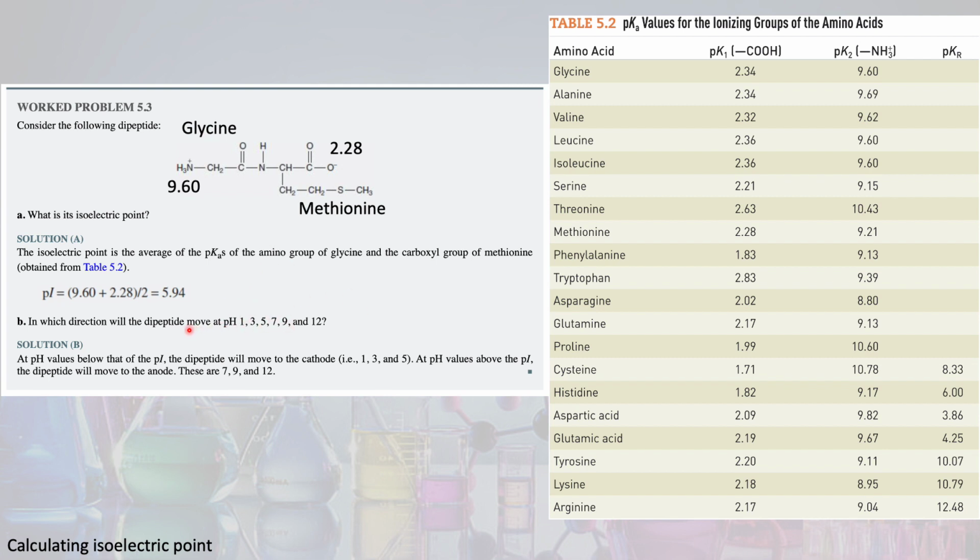So go through the same process we did in the previous slide. Draw our dipeptide here and label its overall charge at a pH of 1, 3, 5, 7, 9, and 12. And then recall which direction ions move in an electrolytic field. Remember, in an electrolytic field, anions, or molecules that have a negative charge, move towards the anode. The anode is positive in this situation, so anions, negative ions, travel towards the positive pole or the anode. And vice versa, cations travel towards the cathode. So ions that have a positive charge will travel towards the negatively charged pole.